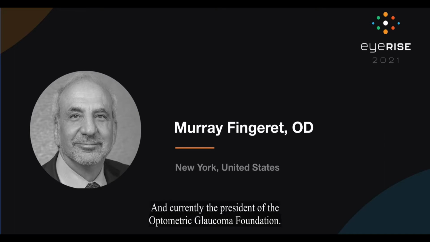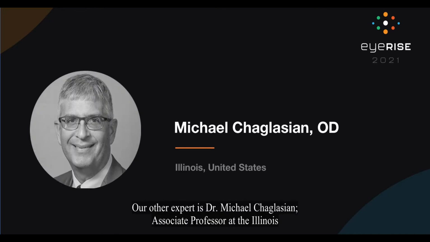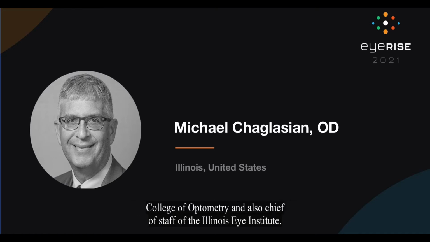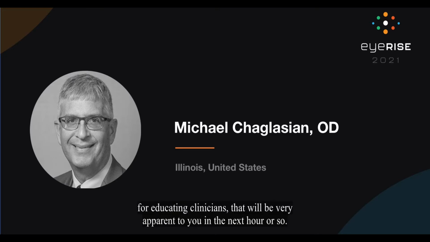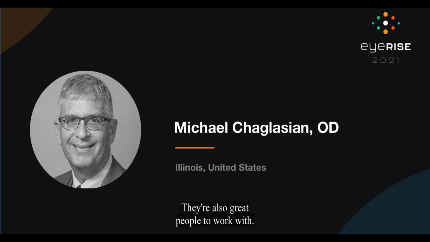Our other expert is Dr. Michael Chaglasian, associate professor at the Illinois College of Optometry and also chief of staff of the Illinois Eye Institute. He too is a founding member of the Optometric Glaucoma Society and is currently its executive vice president. In addition to being outstanding clinicians, Murray and Mike share a passion for educating clinicians that will be very apparent to you in the next hour or so. They're also great people to work with, so we are really fortunate to have them with us today. Thank you, Mike, and thank you, Murray.